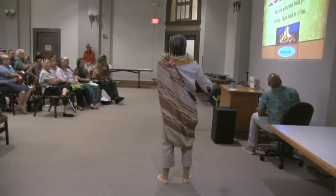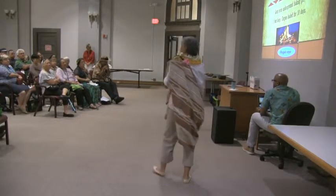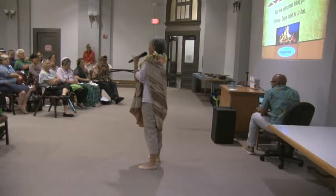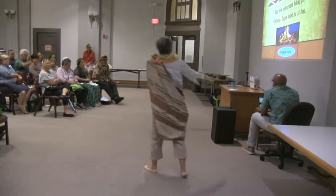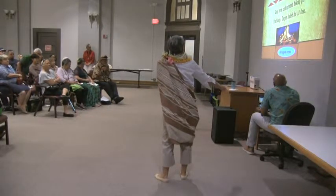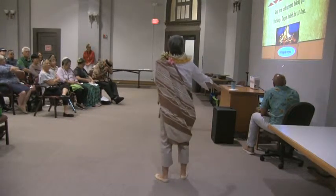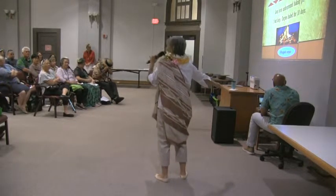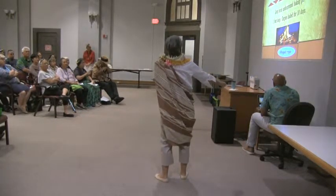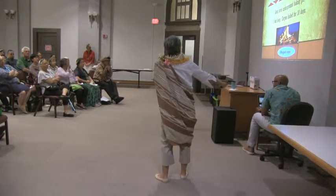Now, the fire is on top of the ground. What's different? How is that different from a pig imu? Where's the fire when you dig the fire? So here would be the pit, and the fire, you would put your logs down here first, you start the fire, and then you put your rocks on top of that, your imu rocks, and then the rocks get superheated, and then it heats up the pig over here.